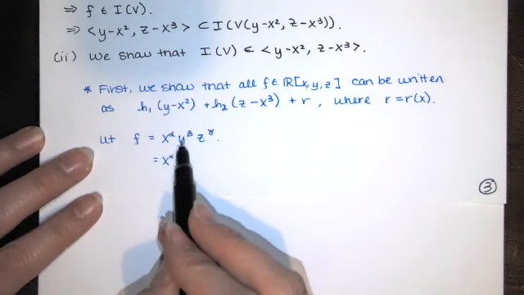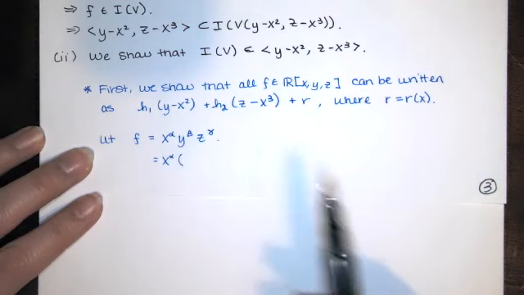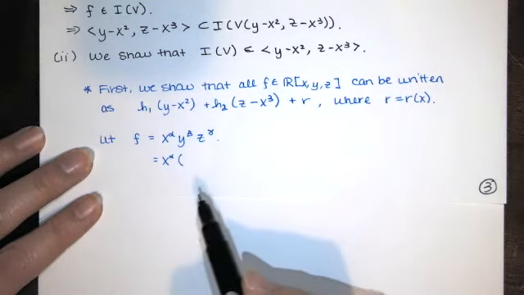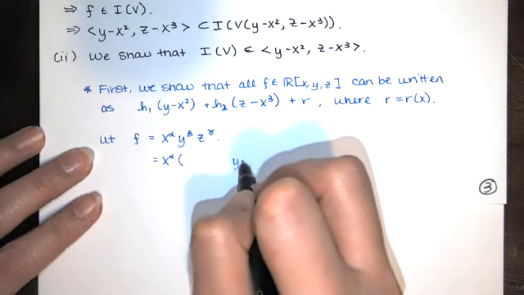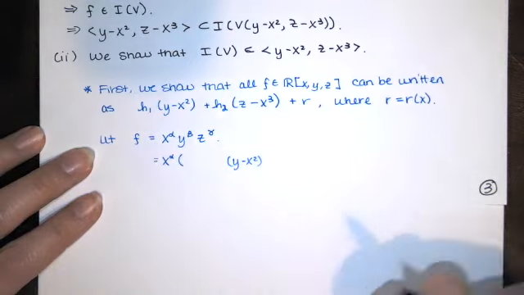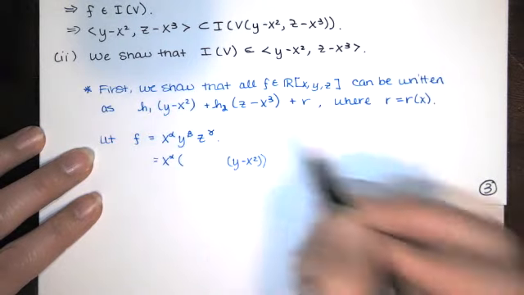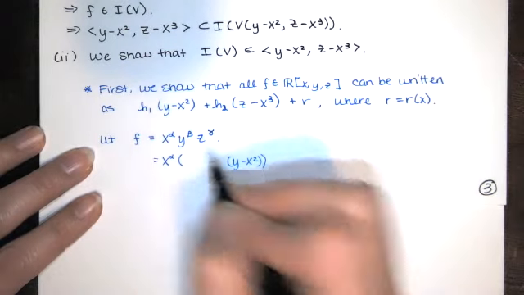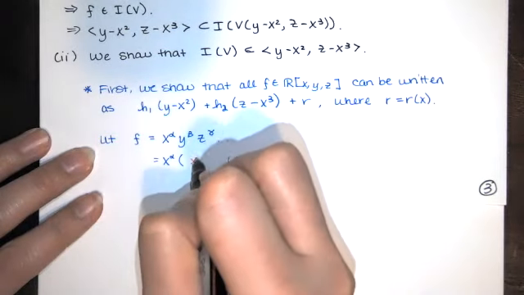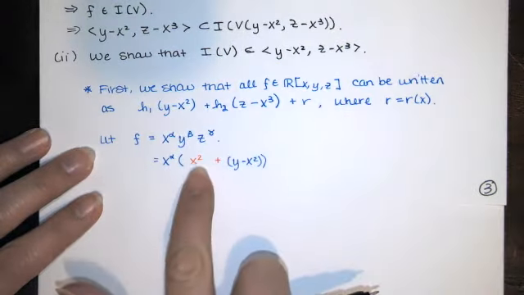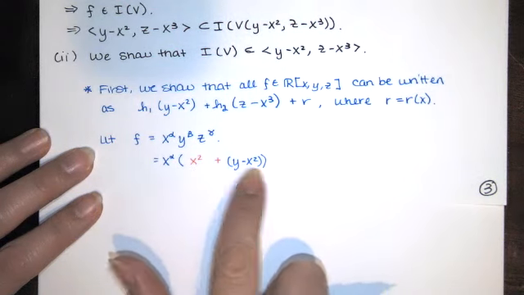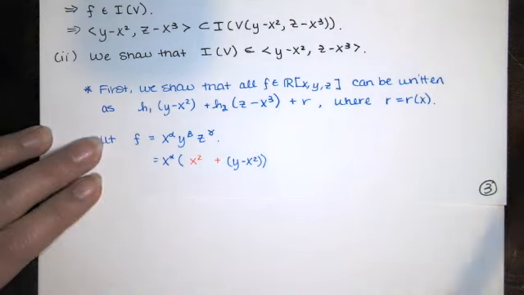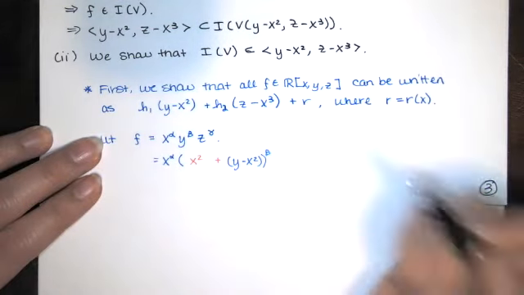and I'd really like this to be written in terms of y minus x squared. So I can make that happen. I can put a y minus x squared over here as long as I compensate. If I'm subtracting x squared from y, I can compensate for that by adding x squared to this expression. So x squared plus y minus x squared is just y. So that's all y. And we want all of that raised to the beta power.